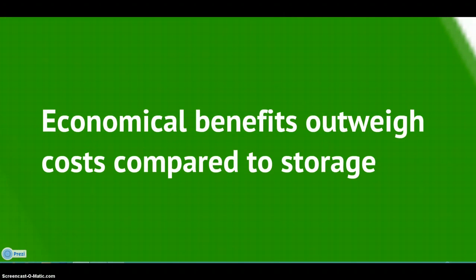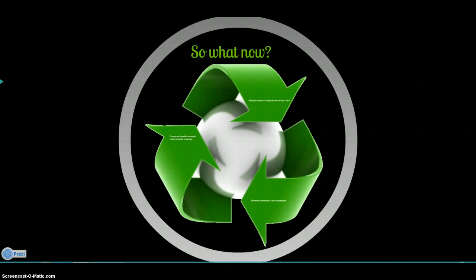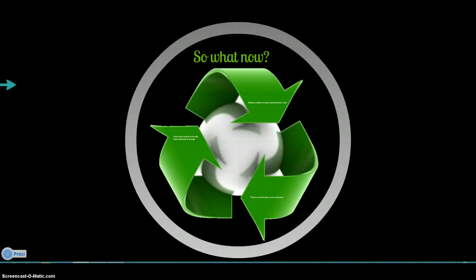Third, the economical benefits outweigh the costs of storage. The United States has spent billions of dollars in order to find a suitable permanent storage solution with no success. Even though the economics of recycling need further analysis, when comparing the amount the government has spent on Yucca Mountain and now on new research, as well as what it will have to pay in companies currently storing spent fuel on site in breach of contract lawsuits, recycling could be an economically feasible option. All of these facts point towards recycling as the best option for disposal of nuclear waste.